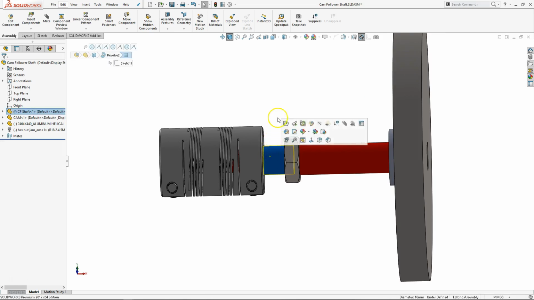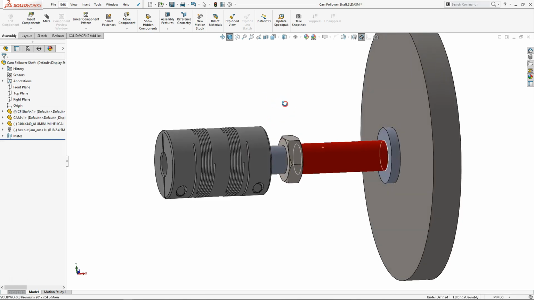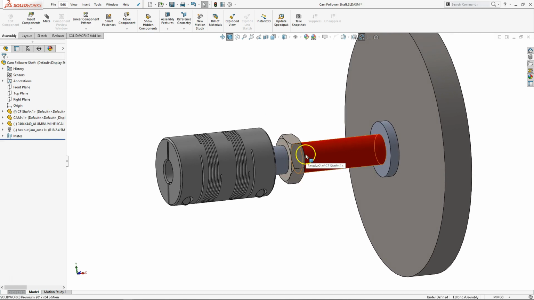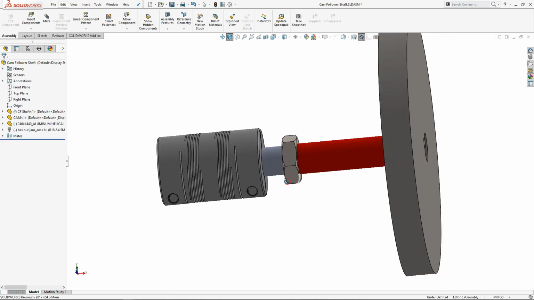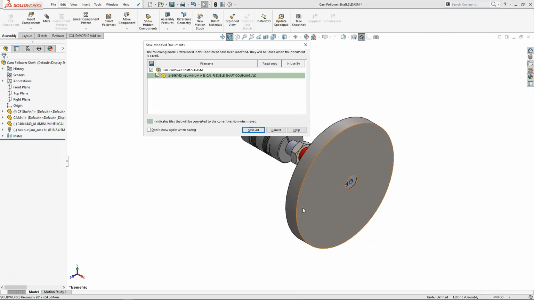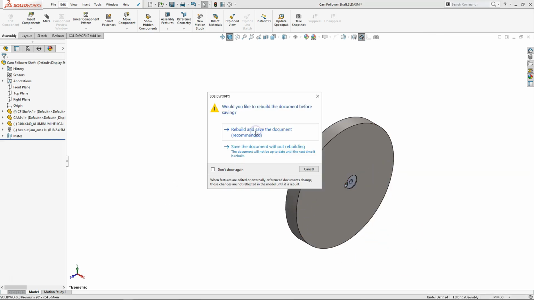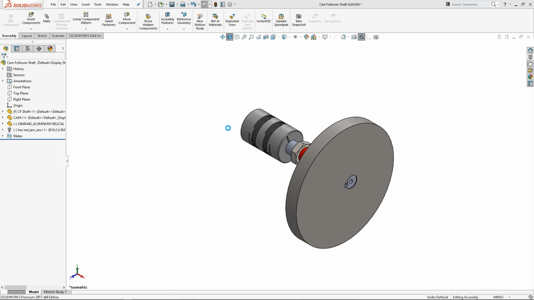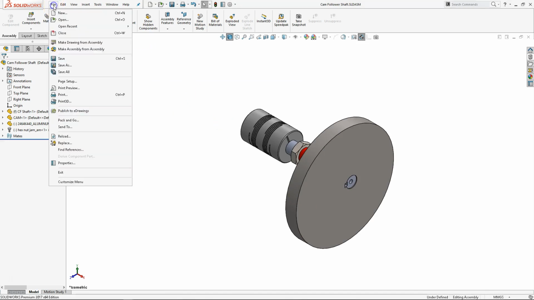Alright, so the jam nut comes up. We probably need to put a lock washer underneath it, but that gets me at least started with it. Alright, so I'm going to save all, and then bring this into the next level assembly.